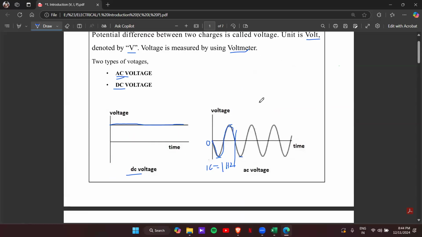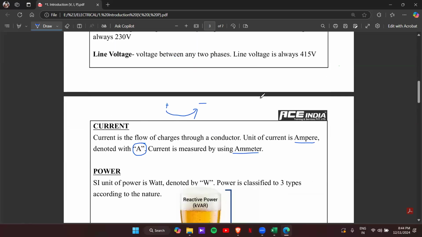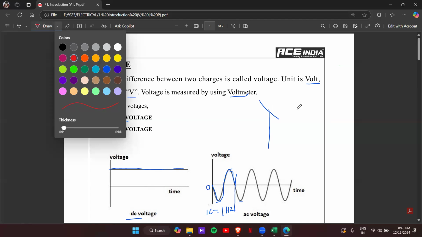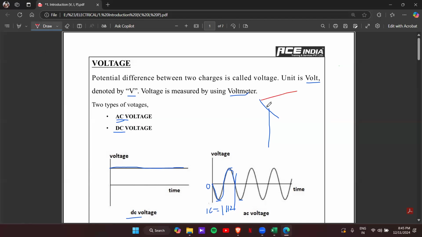Okay, and you might have seen the transmission line, for example. Normally the transmission lines will have four lines. Actually, it will be five, but for now, I'll just draw four lines. One more is actually for the street lights and everything, which will be a separate hanging line. I'm not including that one. So the four lines will be phase one, phase two, phase three, and our neutral. This is how the line will be.